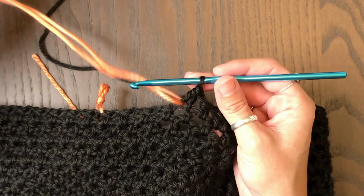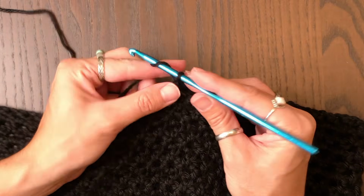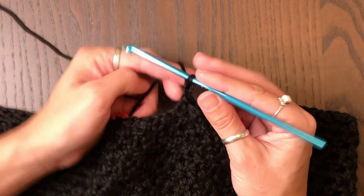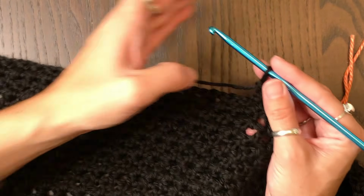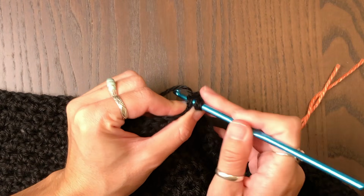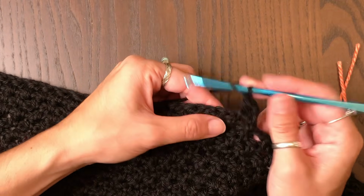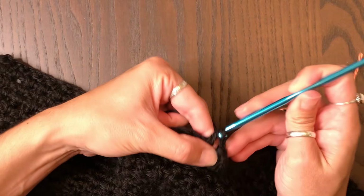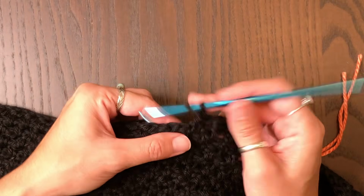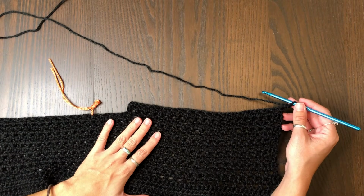And I'm going to go ahead and remove it. And since this is going to be the edge of my front panel, I'm going to chain two and turn my work. And from here, I'm just going to keep adding rows of the alternating spaces. So I'm just going to continue on with the pattern until I have matching front and back pieces.